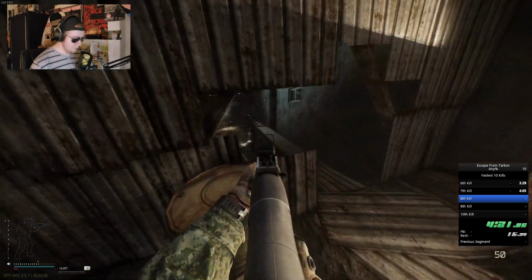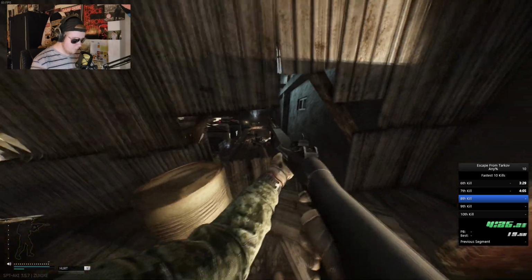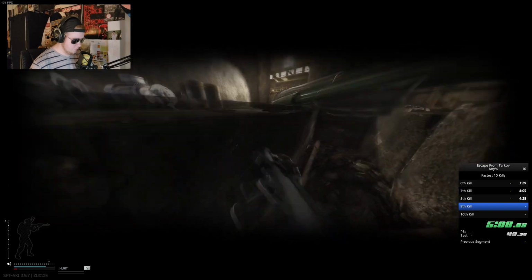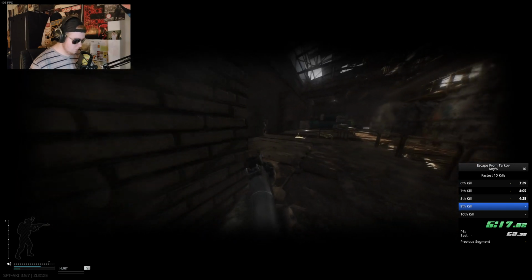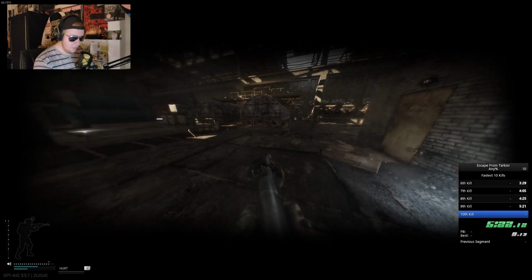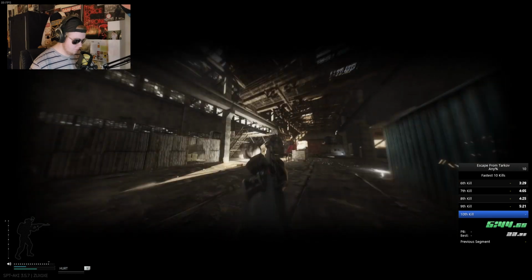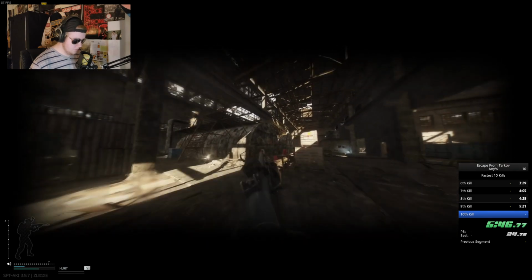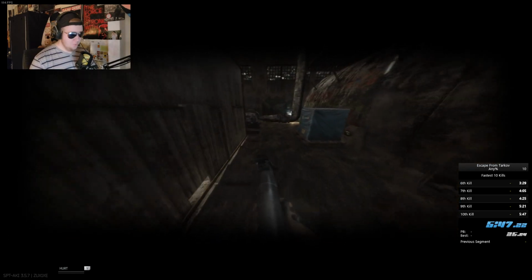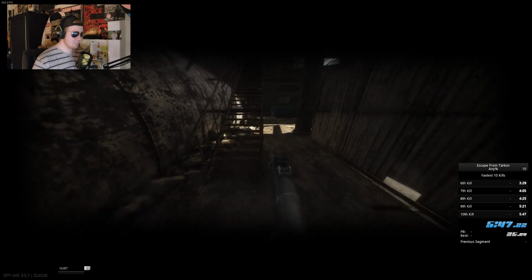Riskiest thing I'm ever gonna do in my life. Bam. Eighth kill. No, don't fall. What the hell were you doing? Footsteps. Bam! 547. I will take that.